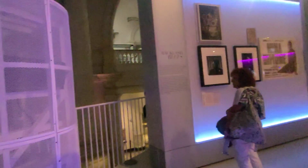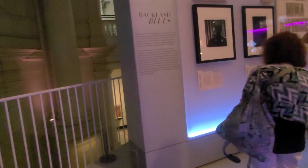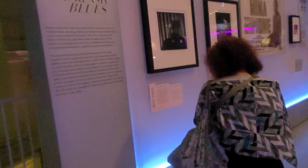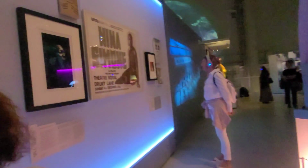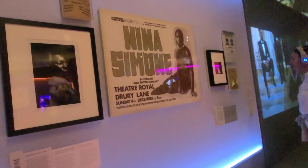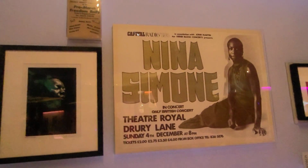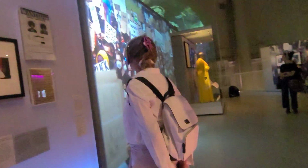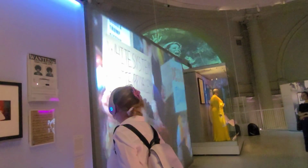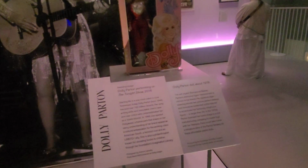So my audio guide is just playing that. It picks up what area you're in, and it blasts you some music, which is kind of cool. But I would kind of like some information on what I'm looking at, because there's huge amounts that you could say. I'm not going to get in these people's way, but I'm going to listen to what's happening over here. I've got Dolly. Not going to lie, this is basically what I've come for.